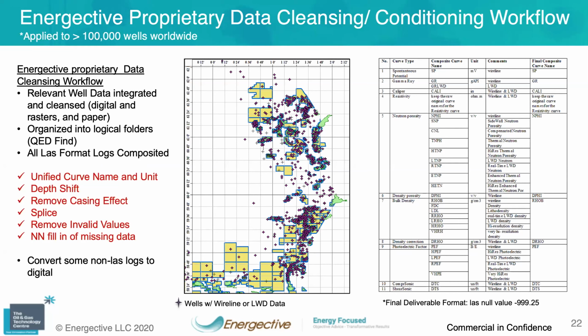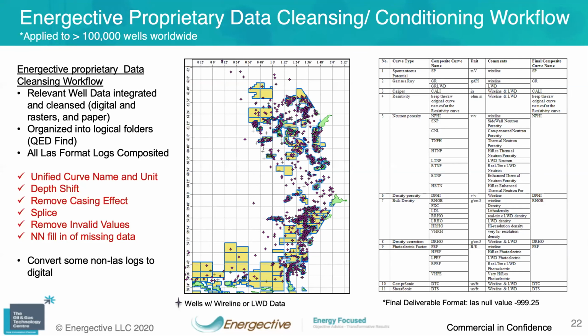For example, Colin gave an example in the Gulf of Mexico. We did almost 3,000 wells in the Gulf of Mexico. Only 256 of them even had a porosity log. They were old, 50-plus-year-old wells. They only had an SP and 3 resistivity curves. We successfully neural network predicted porosities for all of them so we could run this. And then we convert some non-LAS data to digital. These are our composited curve names here, and there's what's been put out into the database. These are all of the wells in here with the wireline or LWD data.